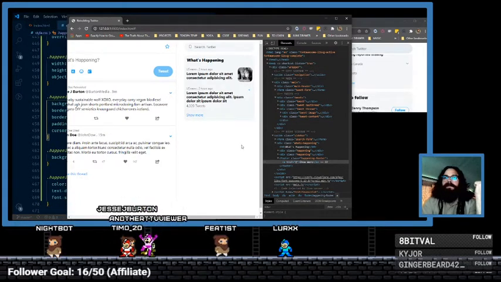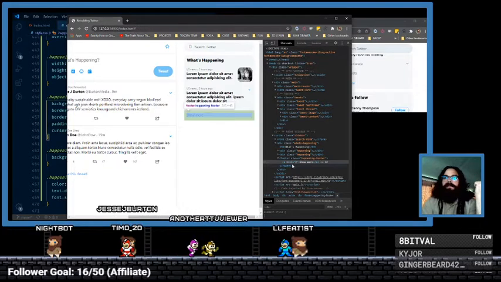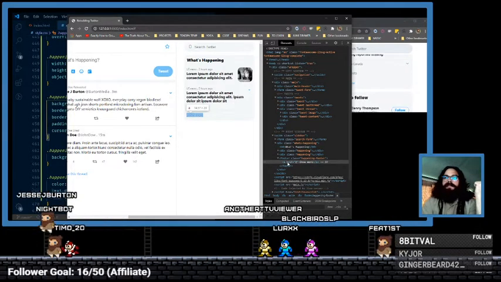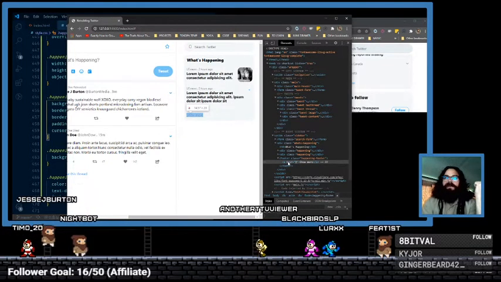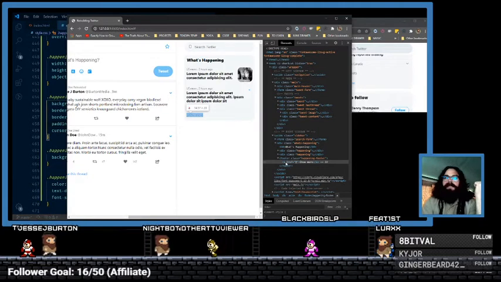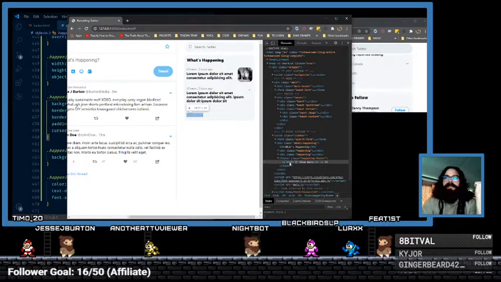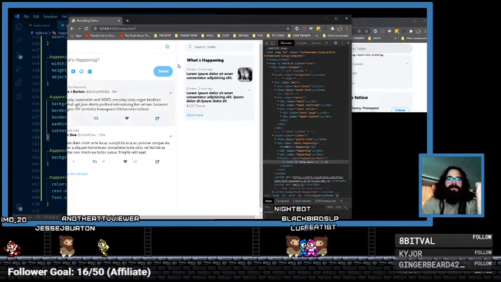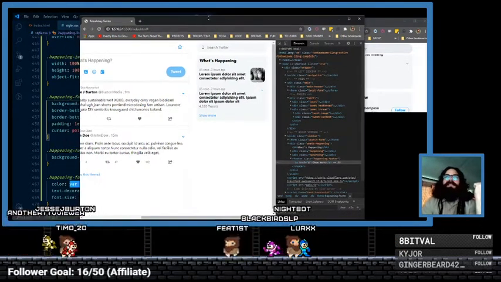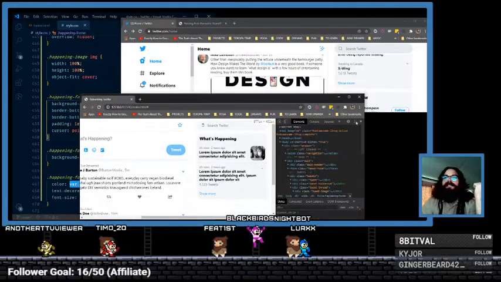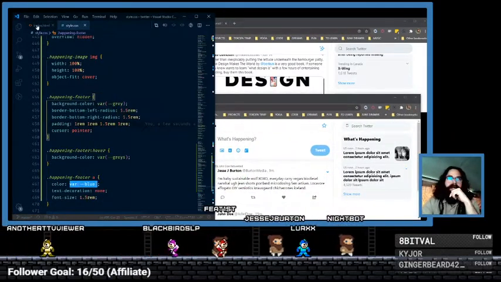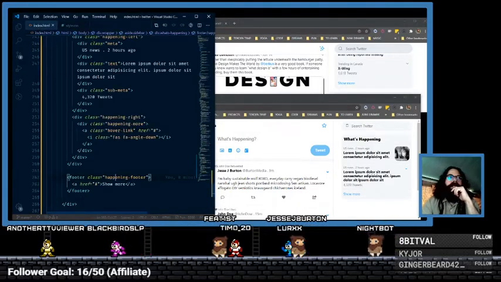One would be to make this display flex and then have this grow to the full width, but then we'd actually want to move the padding around it. So maybe another easier way to do that, let's see here. This is one of those things too, like there are literally so many ways that we can solve this problem. So it's just a matter of which way we want to do it.